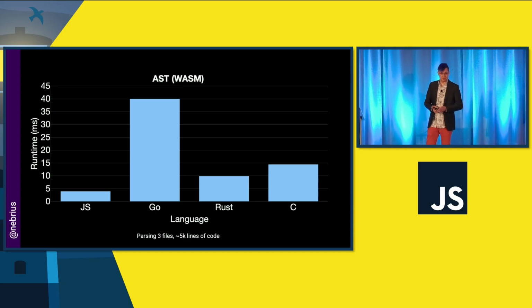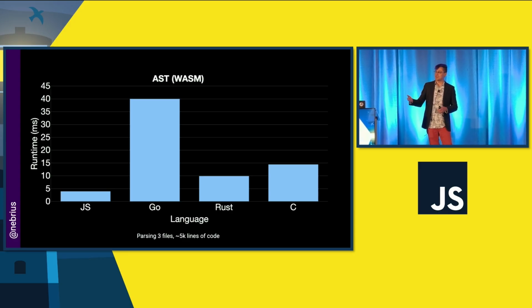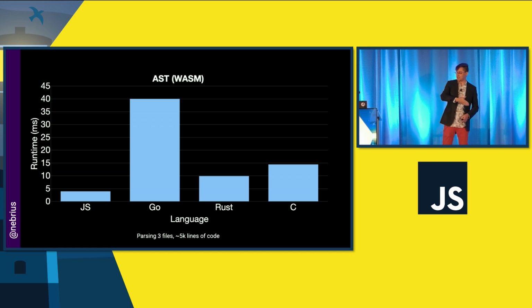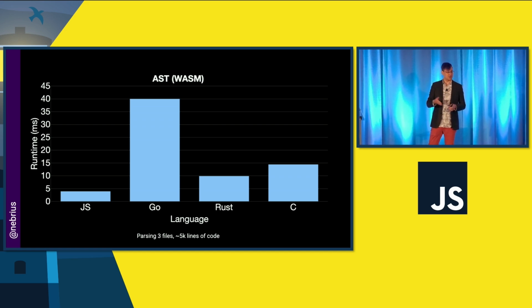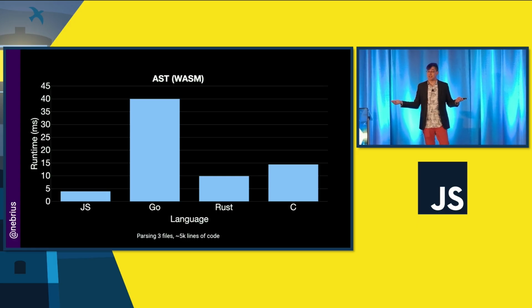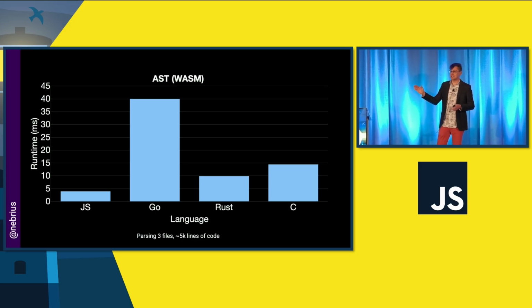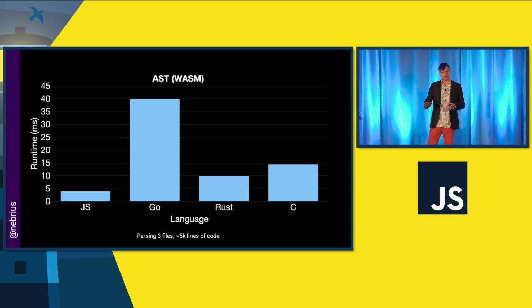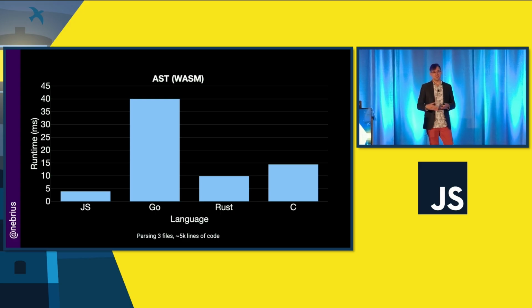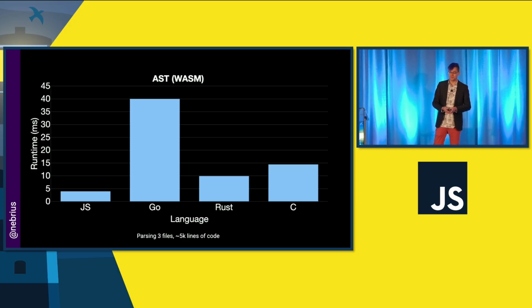Well, for this example, I'm doing a common technique, but not particularly optimized, which is in Go, Rust, and C, I JSON stringify the results, send them back across the bridge, and in JavaScript, we do a JSON parse. Right? This is a pretty common technique, but it is slow. JSON parsing just happens to be really slow. And so in each of these algorithms, the actual AST parsing is still much faster than JavaScript, but whatever gains we have just get completely eaten up by that serialization and deserialization. And that's just something we have to contend with in the WASM world.